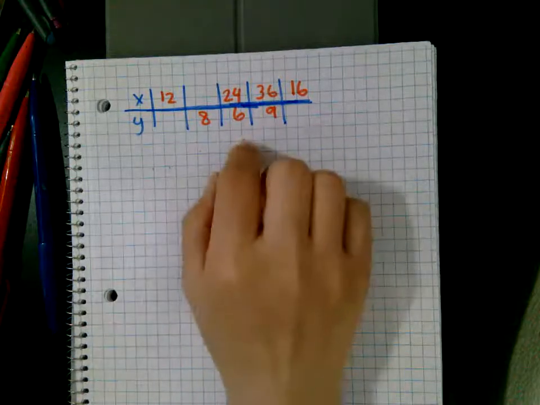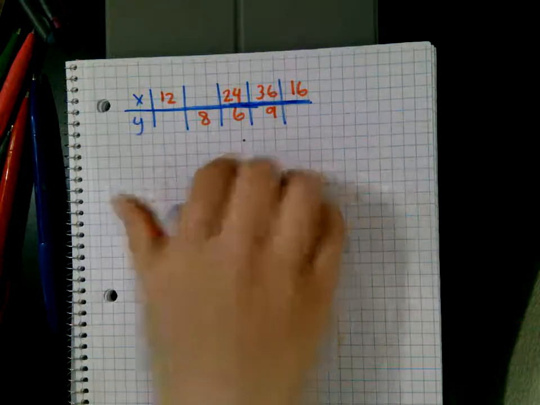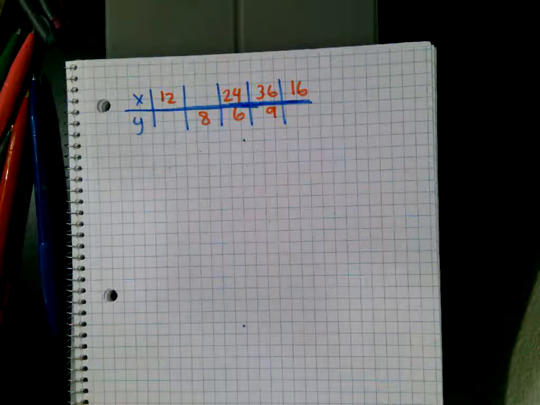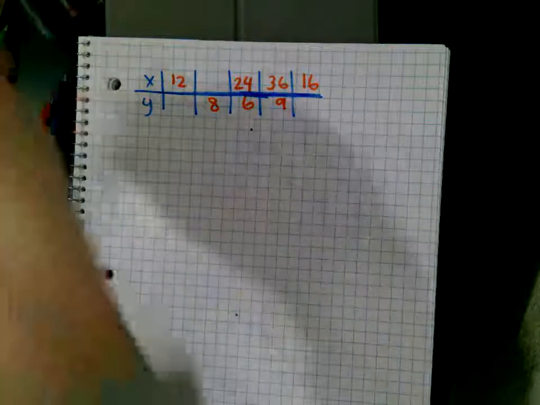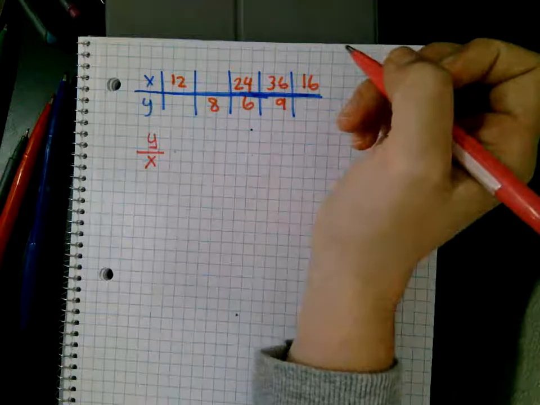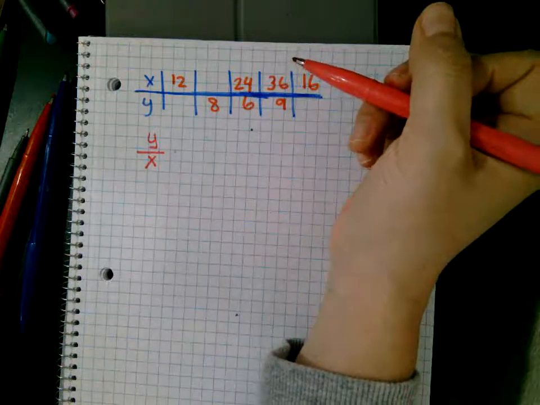So we don't have to do the y over x, right? What is k equal to? 4? No. It's not 4. And this is why we use y over x. A lot of kids will look at this and be like, 4, it's 4, Miss. I'm like, 4, 4, 4.